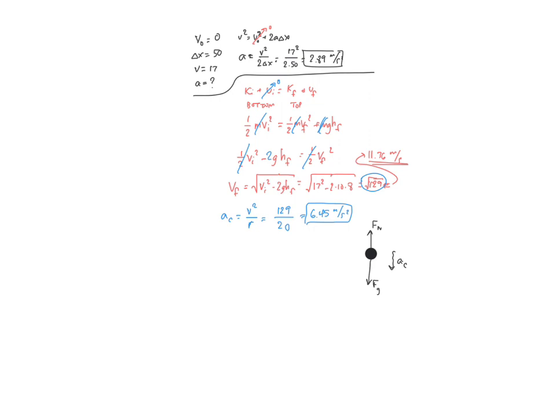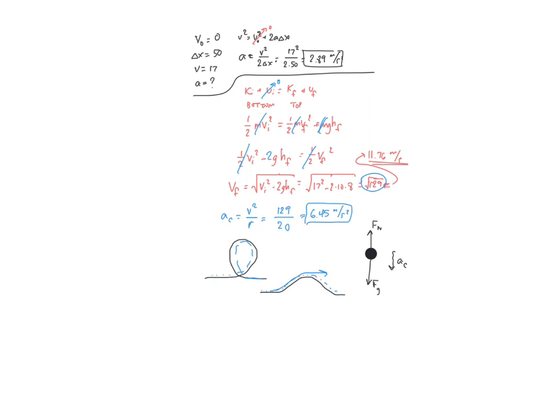Now notice one of the main differences here between this and some other problems we've solved is that if you have a car or an object that goes through a loop like this, the car or object has to have a high enough speed to be able to make it through this loop. And if it's going too slow, it's going to lose contact with the track. Whereas in this problem, since the car is technically going on the outside of a circle, the car has to go at a slow speed to avoid losing contact with the track, so we can just go over. If it goes too fast, it's going to just kind of go flying off and lose contact.